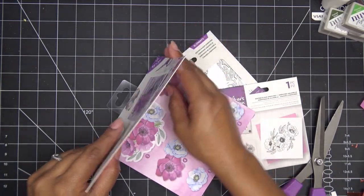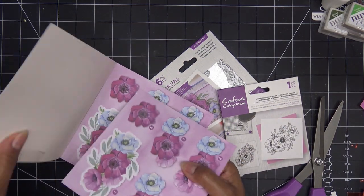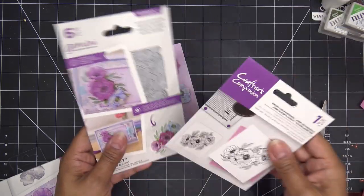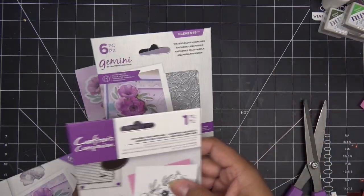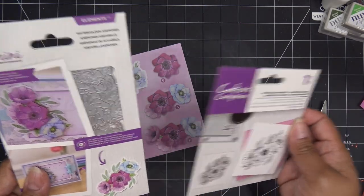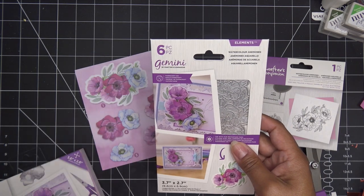But I am going to just take the paper, and I haven't stamped and colored these in a long time. I think maybe the first time I ever reviewed one of their decoupage sets of this type, I stamped it and showed you that. It's not my forte, it's not my strong suit, but maybe one day we'll try it. But anyway, for today we're just going to be using the dies.